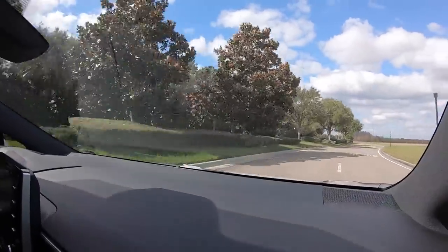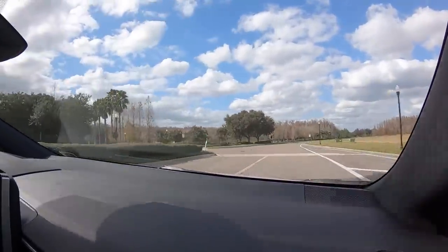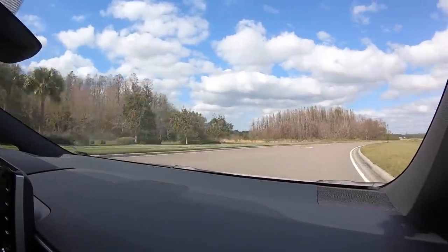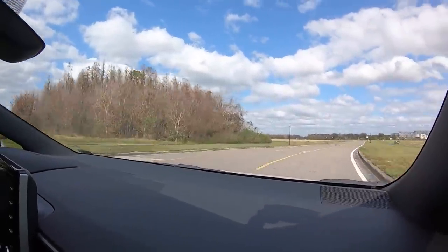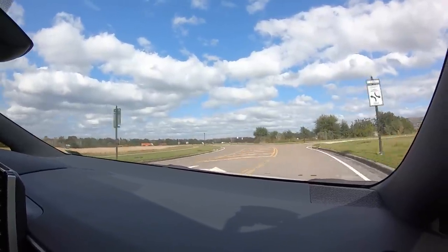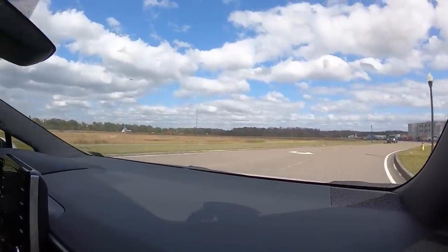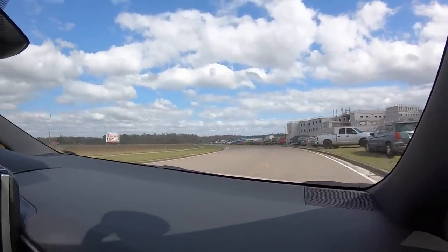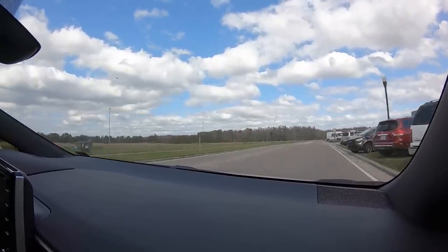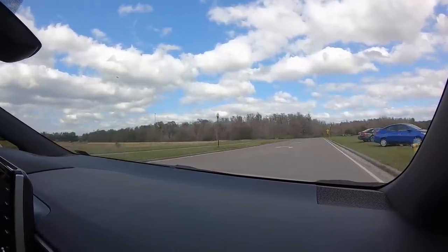Handling is on point. There is a little bit of body roll — nothing too crazy — but a Civic Sport hatchback is going to out-handle you in a heartbeat. It does hold a line very nicely, and throttle input is right on point — nice, composed, and balanced. You do get body roll through transitions, but that's to be expected; this isn't a TRD version. I'm sure they're going to come out with a TRD version of this car, and it'll handle like it's supposed to when you want to turn up the wick.